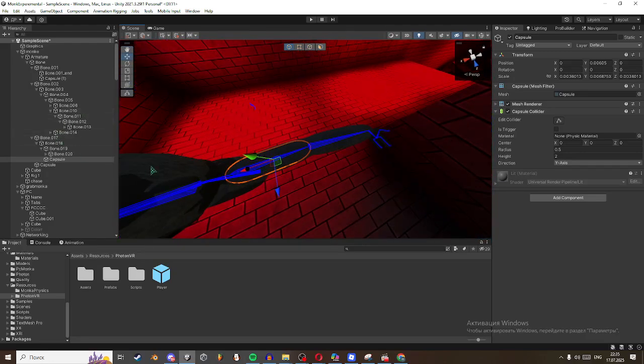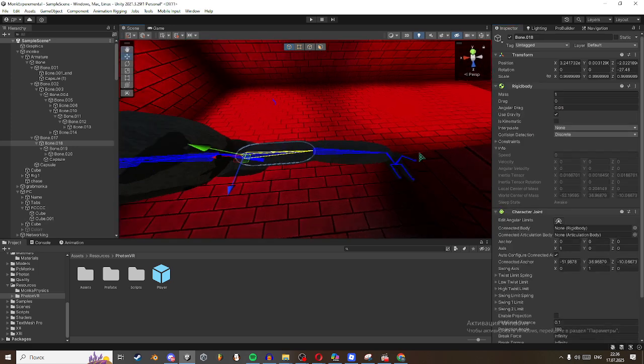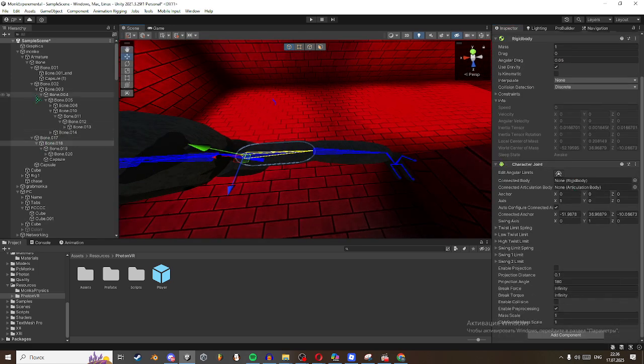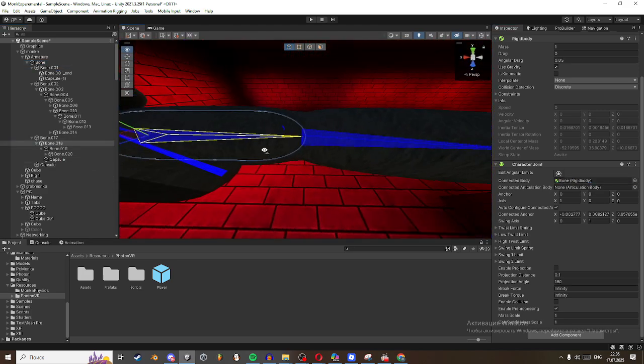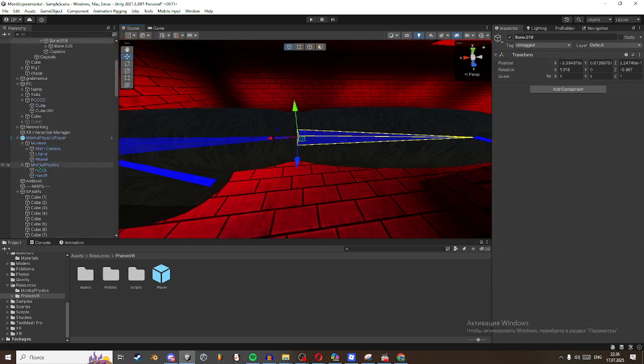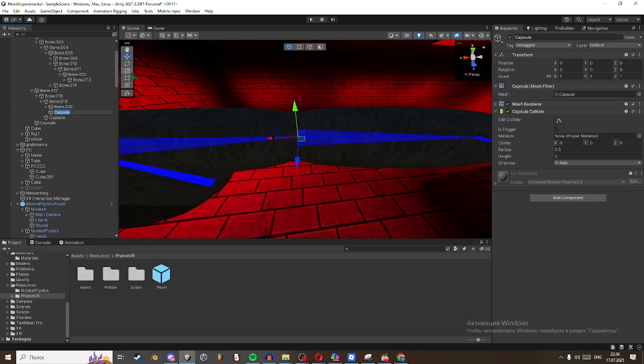Drag it into your hand. It's already in my hand. I'm going to select my hand right here and add character joint, and drag in your body again. Now go to this other arm and do the same thing for it. Capsule.